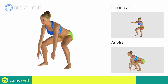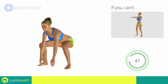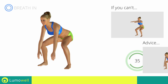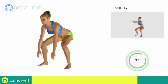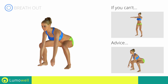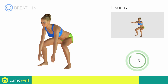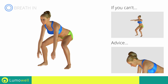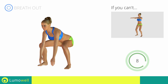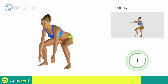Never exceed the tip of the foot with the knee on the way down. Do slow and controlled movements to prevent joint problems. Don't curve your back. Try keeping your abs constantly tight. Don't curve your neck forward. Try staring at a fixed point in front of you. Five, four, three, two, one, stop.